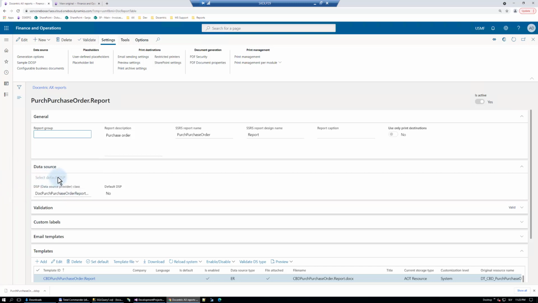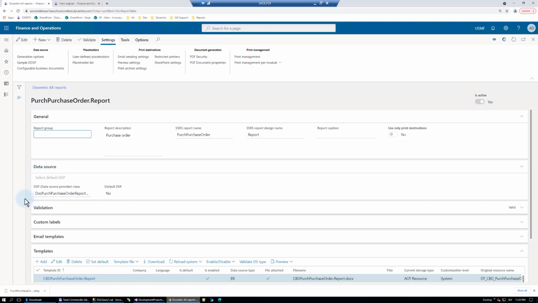If you select a default class, that will guarantee that the data source as it comes from SSRS is completely unmodified. But we don't recommend that, at least in the case of Docentric replicas, where you have report-specific DSP classes provided by Docentric, because there are many useful things that are happening in these report-specific DSP classes by Docentric. But we will talk about that in some other tutorial. Right now, let's say that we are taking the data from here and transforming it into an XML structure as you know it in our report data source in the template.